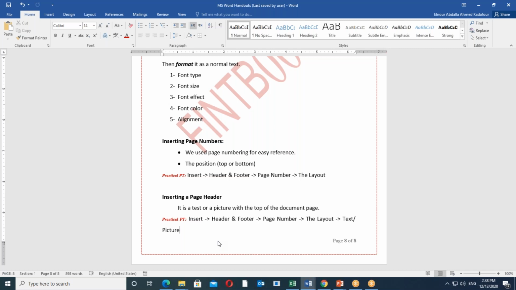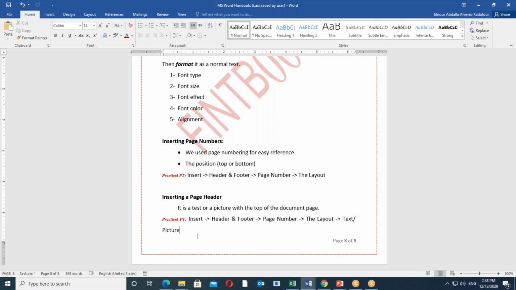Now let us insert a page footer. Inserting a page footer. Okay. First, the footer will be from the bottom margin, the margin from below. Now I'm reaching the end of my page. If I want to type, that means I have to type in the next page. Okay, fine. That's number one. Number two, we have till now 8 pages only.